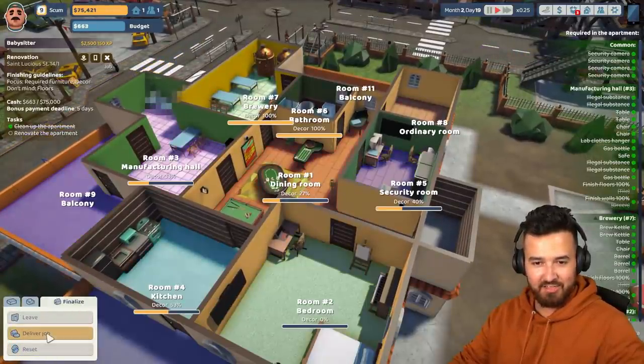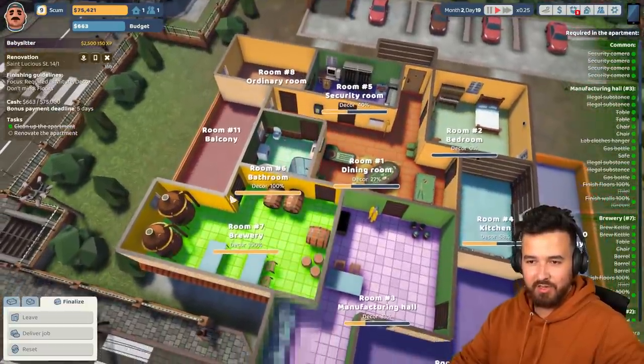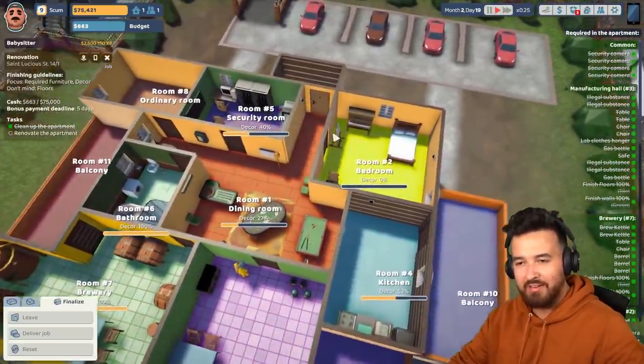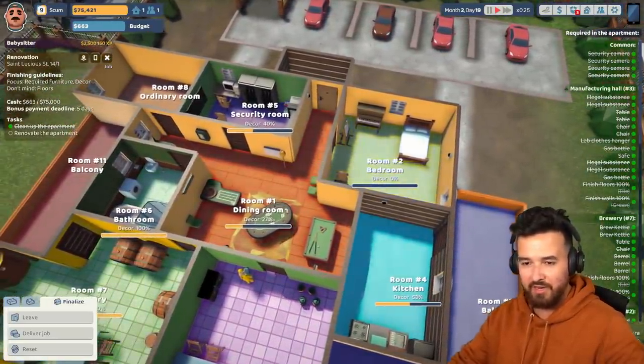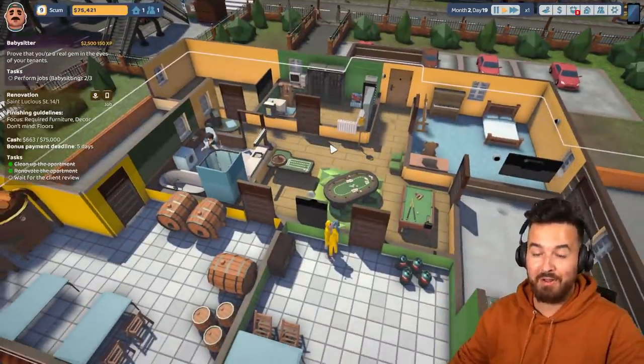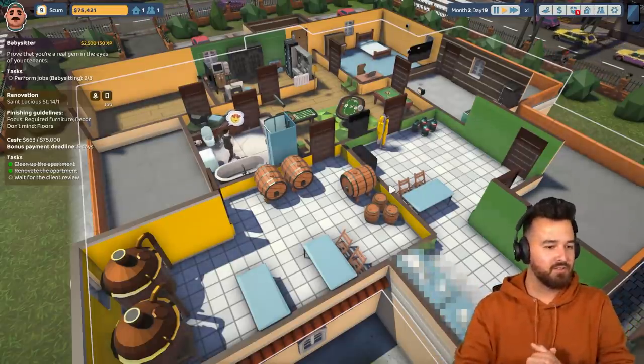It's nice. We have $600 to spare, so we can see the decor. Oh, this room. Bathroom's really good. Brewery's great. Manufacturing hall, not so good. Bedroom is terrible. How is the bedroom terrible? I got those awesome things in there. I don't think it needs to look that good. I mean, this is a questionable room, a questionable apartment renovation at best. I don't know why I accepted this job, to be honest. It was a big mistake.